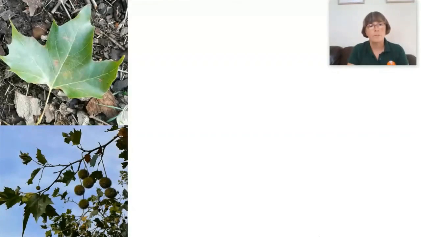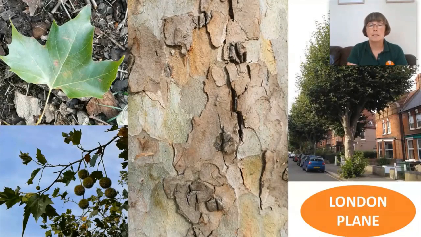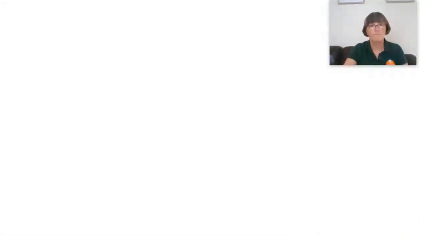Here are the fruits of the tree, which are spiky balls that hang down and occasionally do fall down onto the street below. And here's the bark of this particular tree. It's quite scaly, and these scales can drop from the tree and end up at the bottom amongst the roots. If you live in London, you may well recognise this tree, as it's a London plane. There are thousands and thousands of these trees all around London, which can grow to a massive size. Are you ready for the next one?